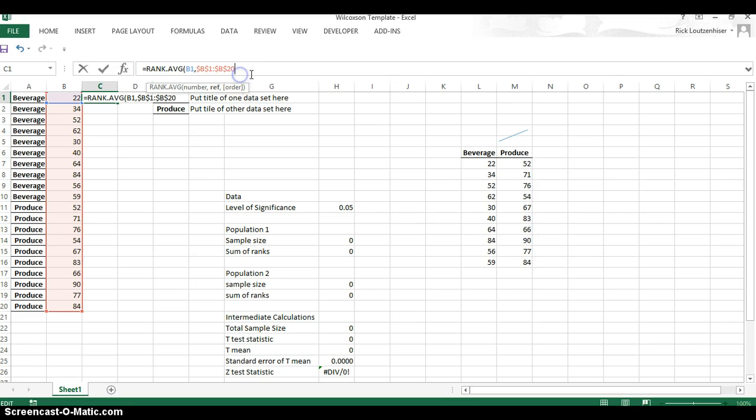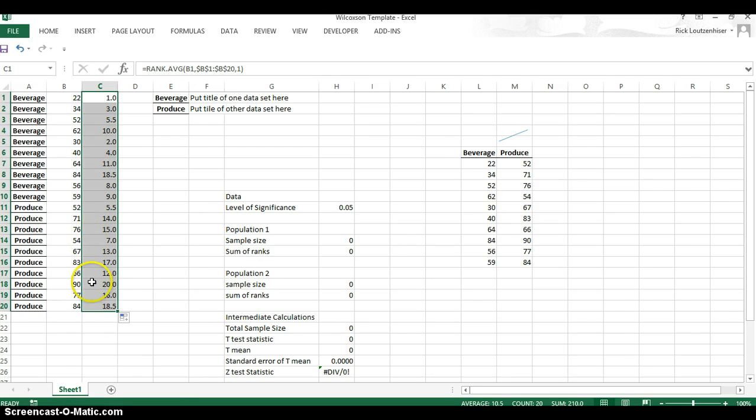Okay, you have to have function. You have to convert that middle value. The last one is a 1 all the time. Just put a 1 there. Equal, enter. And then you copy this down. Double clicking there, and I copied it down.